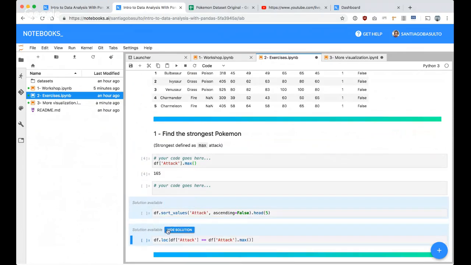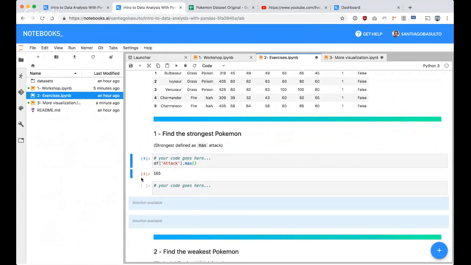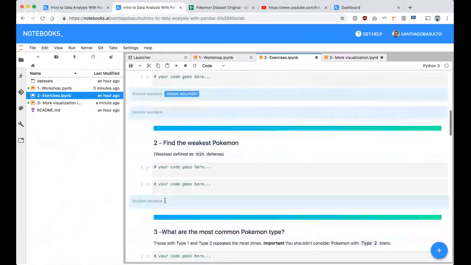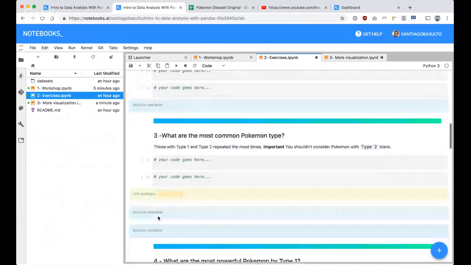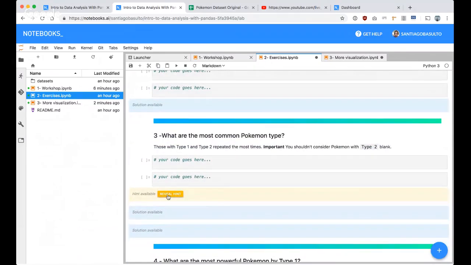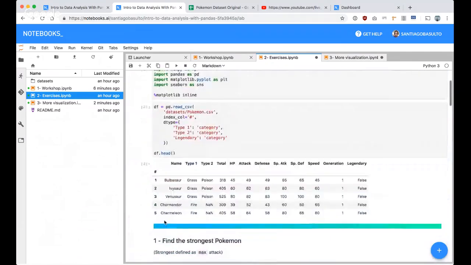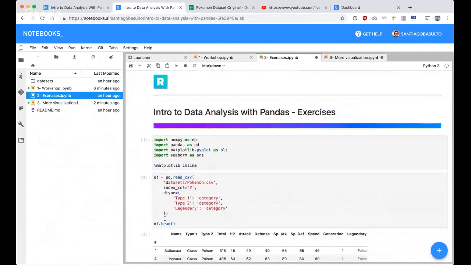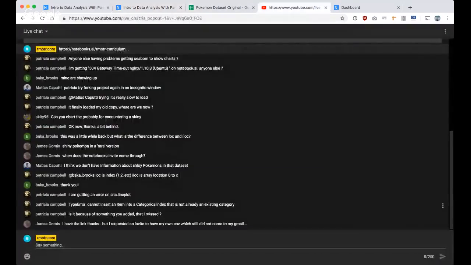If you folks want to reveal the solutions, I was actually going to point to this. If you are stuck, you can always reveal the solutions for each one of these. Some of these will have hints, and it's perfectly fine if you want to check them out, all right? And the idea is for you to have a little bit of practice of what we have done so far in this class.